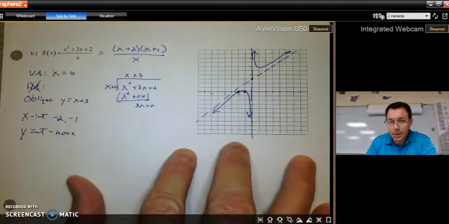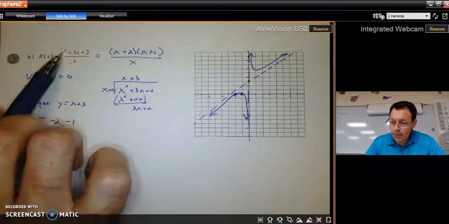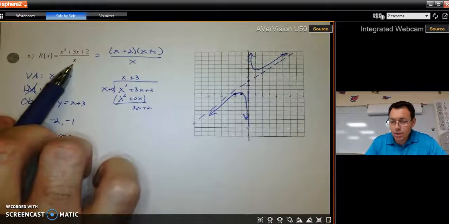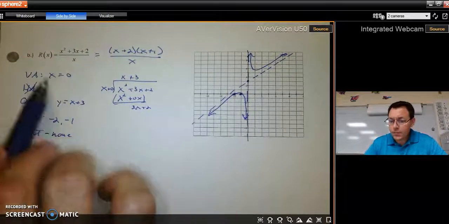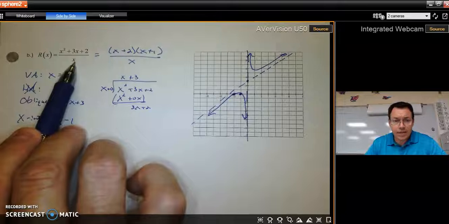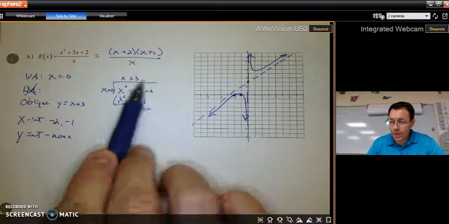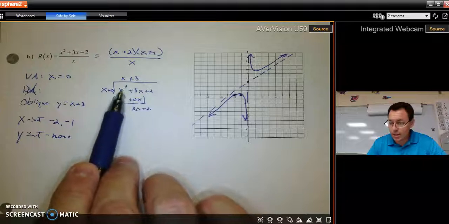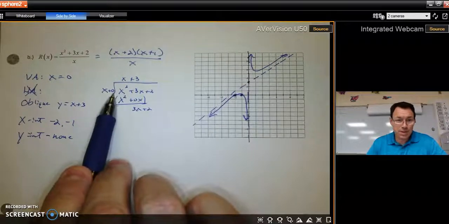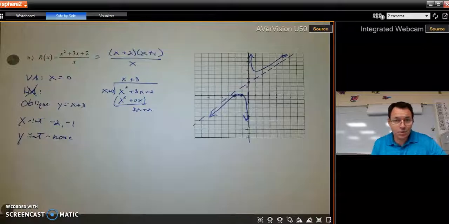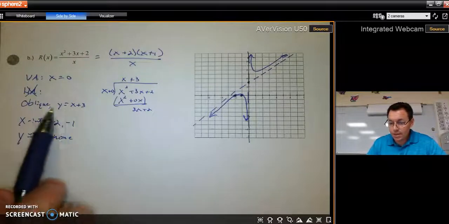And then for example B, I wanted to give you one that had an oblique asymptote. So this is x squared, this is x, so this is 1 bigger than that, so this is going to be an oblique asymptote. So the vertical asymptote, that's just x can't equal 0. There is no horizontal, there's an oblique, so I came over here and I had to do that long division. So I took x squared plus 3x plus 2. I divided it by x plus 0. I went ahead and added the constant that wasn't there. And then I did the long division, I got x plus 3. So that's my oblique asymptote.